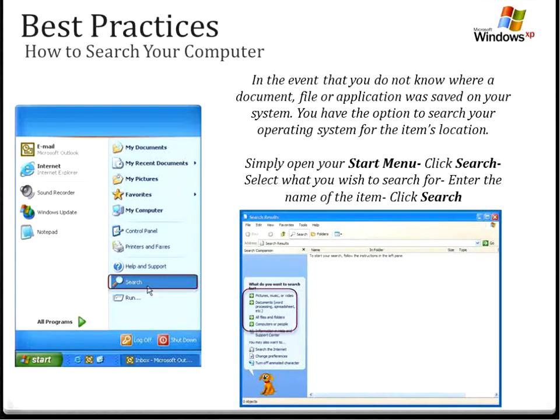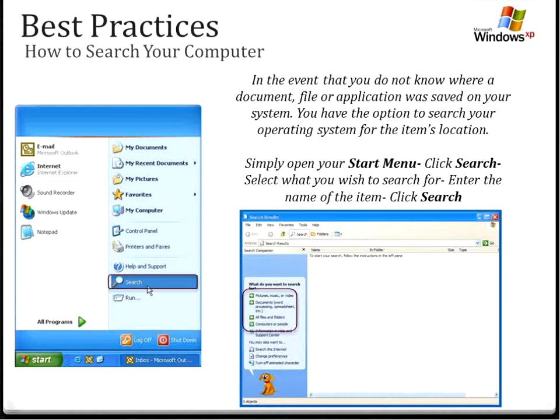So let's move along to the first section of best practices. So with this section here, I'm actually going to segment them out based on your operating system. But luckily, since this is a session devoted to Windows, Windows XP, Vista, and 7, they're all virtually the same. It's just that screwy Windows 8 that's a world of difference.